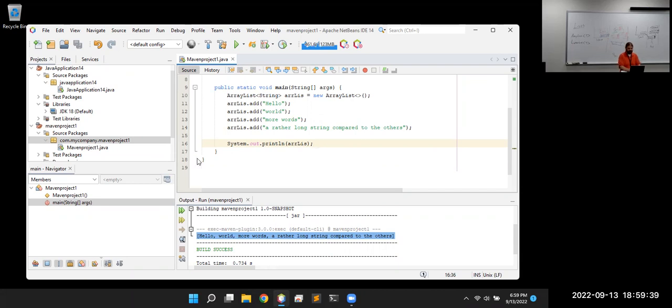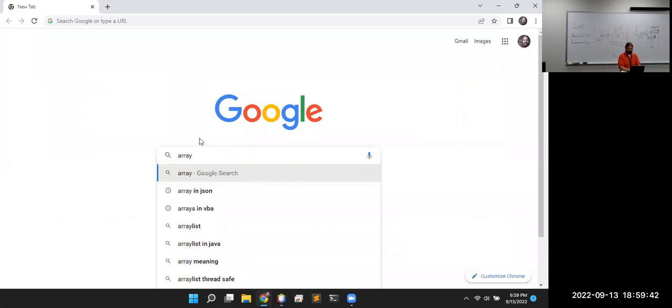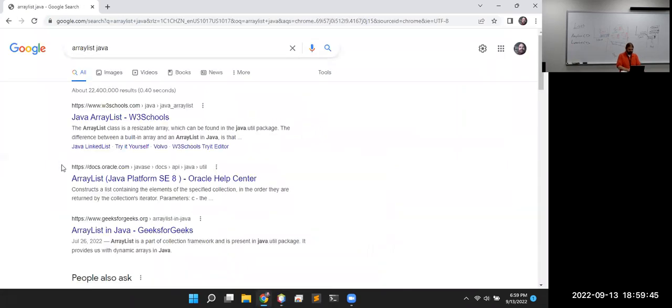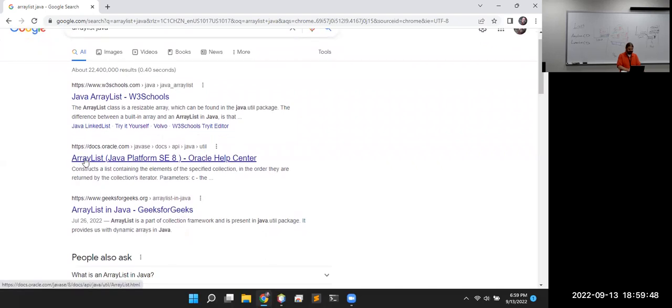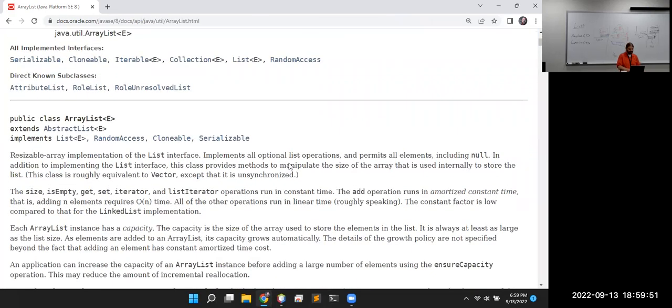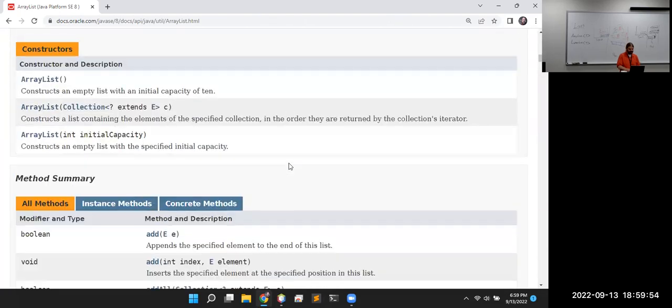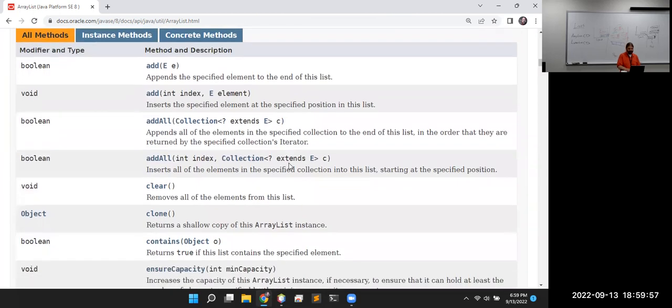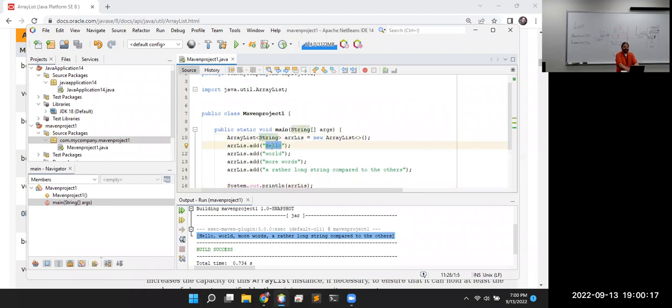We saw the predictive text for ArrayList Java. Remember to check the official documentation. That one should always be right near the list and the tutorials. A long description of them. And then we have lots of methods. So add, the one we just saw. Oh, it looks like they use E here too. The type parameter, the generic one, because they had to put a placeholder in there. But notice in our code, as soon as we said we had a string, that predictive text automatically filled that E in. It filled in that placeholder.